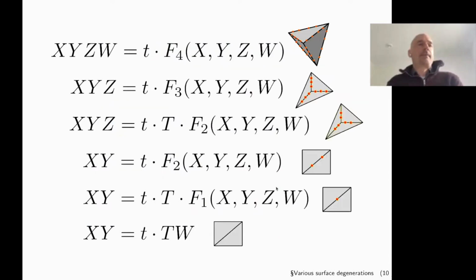But before I do that, let's do a bit of a generalization. Here I give you equations for the families where you deform your hypersurface in a pencil, then degenerate, and then what does it look like? What spaces do you get from gluing the moment maps? So here you see a bunch of examples. The first one is the one we've seen already. Capital F4 just means it's a homogeneous polynomial in these variables of degree 4, general enough so that nothing special happens. And t is a deformation parameter.